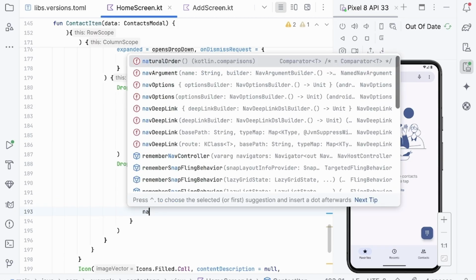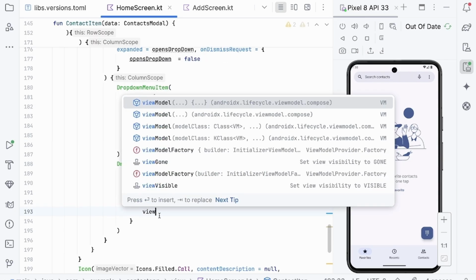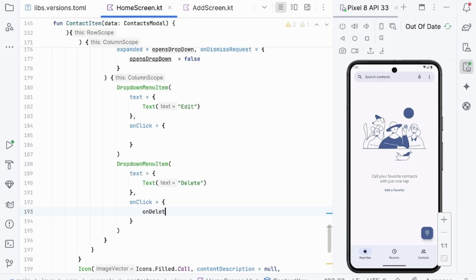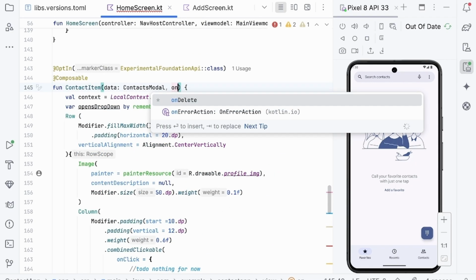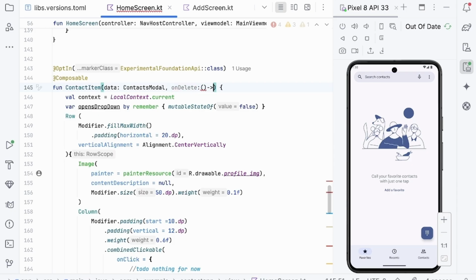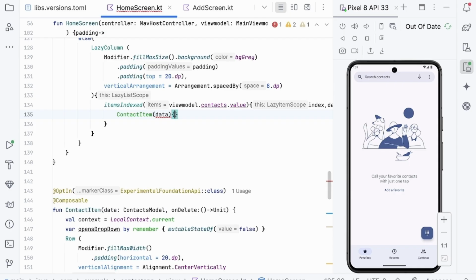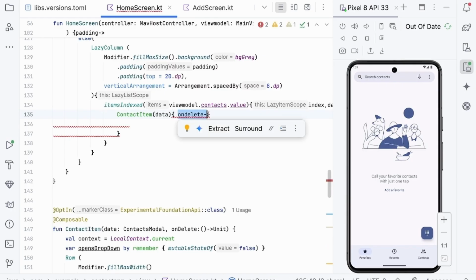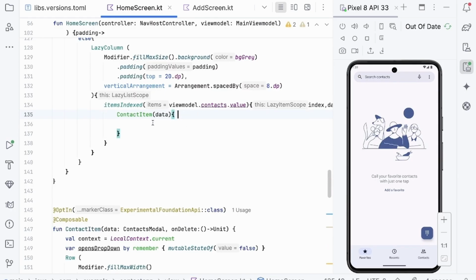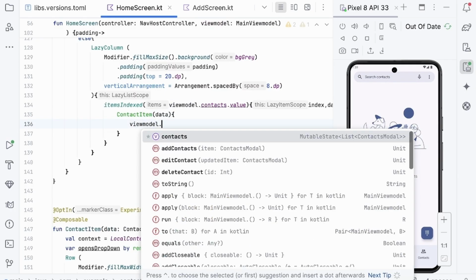Here I am going to pass. ViewModel is not accessible, so I am going to pass the function here on delete. Directly we can access from here since we have a single function.